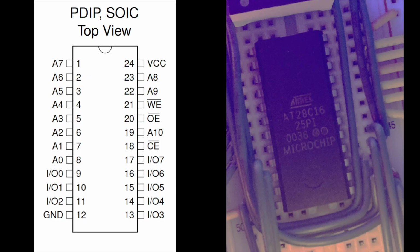This is the diagram of the 16K 2K x 8 parallel EEPROM. As you can see, it has 11 address pins and 8 I.O. pins. In simple terms, the address pins are used as inputs and the I.O. pins are used as outputs. The address pins, A0 to A3, are wired to the 4-bit program counter outputs, and the I.O. pins are wired into LEDs, or 7-segment displays, to display their programmed outputs.